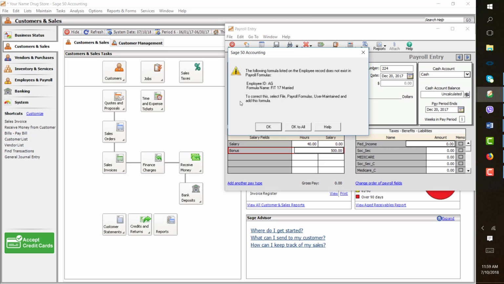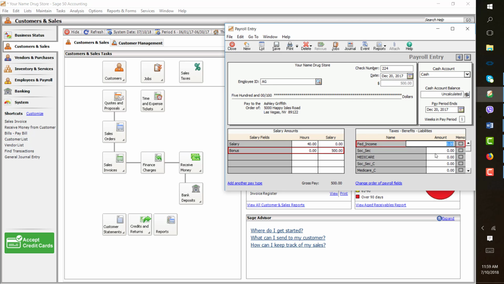So on the withholding, you want to enter minus $14.52. On Social Security deductions, minus $31. On Medicare deductions, minus $7.25. For the Social Security company, it's $31 positive.